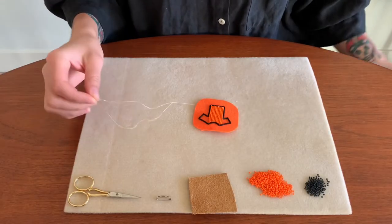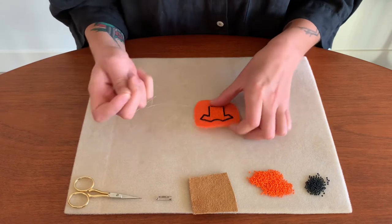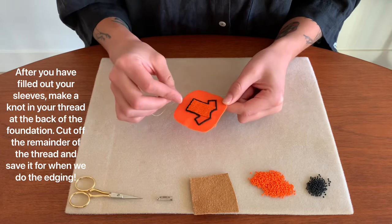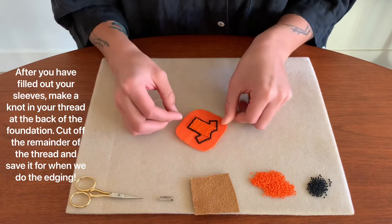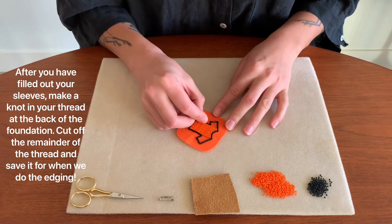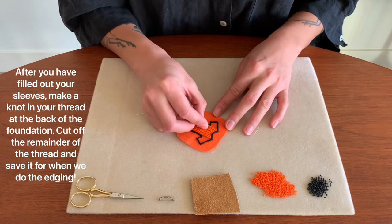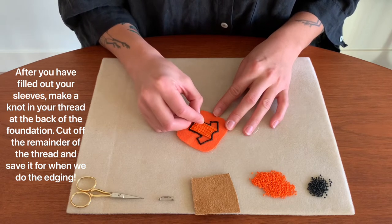Okay, so after you've done all your straight lines in the midsection here, you are going to do the sleeves, which are a little bit trickier, but you're still going to be moving in straight lines. So I'm going to start from the corner here and just do a straight line all the way up to the midsection, and then keep going along the sleeve in straight lines.